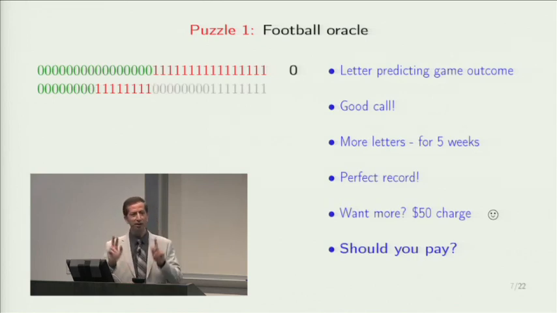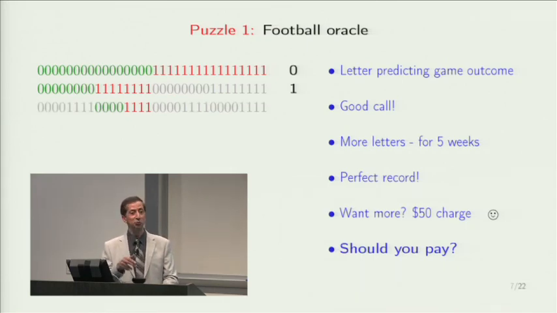So just for their memory, this is what would have been sent. There are no letters sent here, but he would have gone 0101. And he waits for the game, and out comes the home team won. So you can see who he's going to send letters to now, and the other guys are a lost cause. This would have been sent to them, but that's okay. And he waits, and what happened this time? The home team lost, and therefore, here's your next letter.